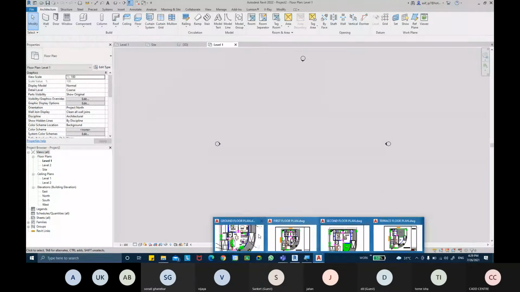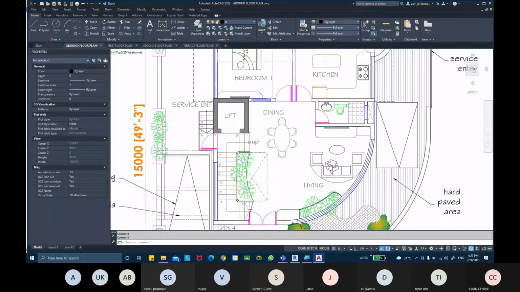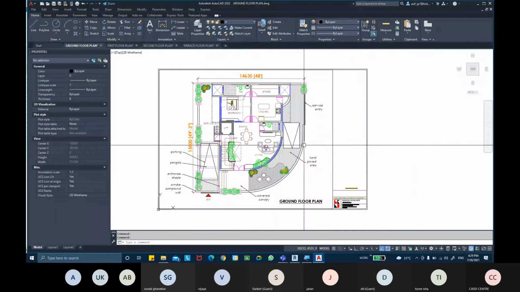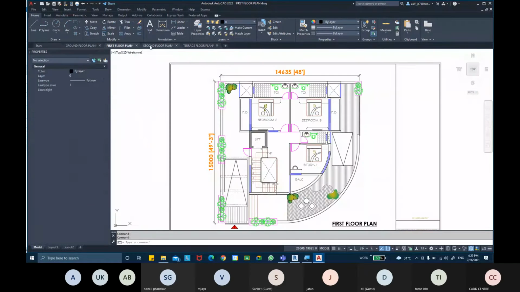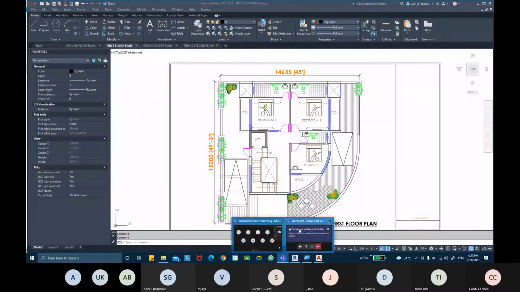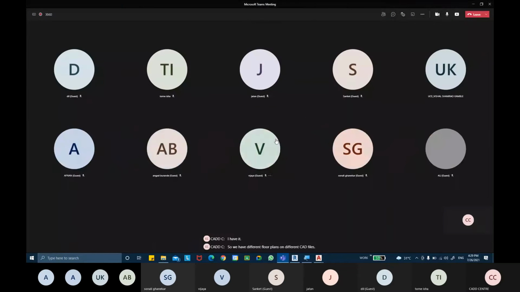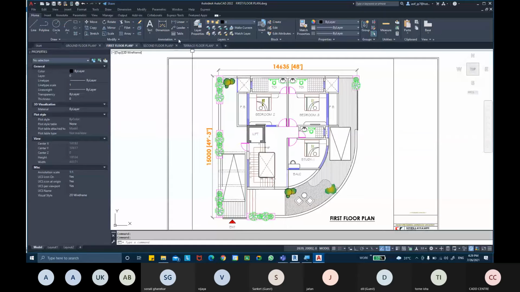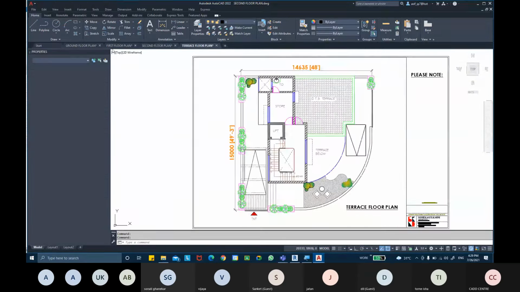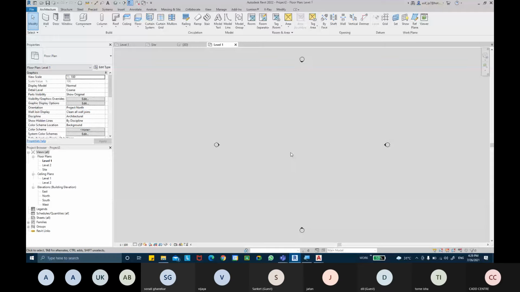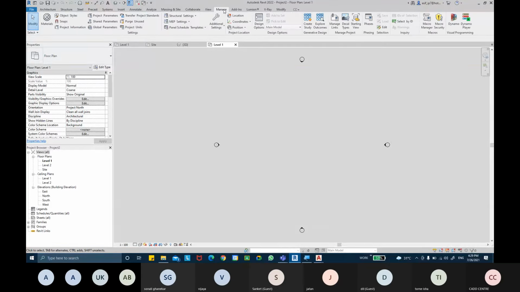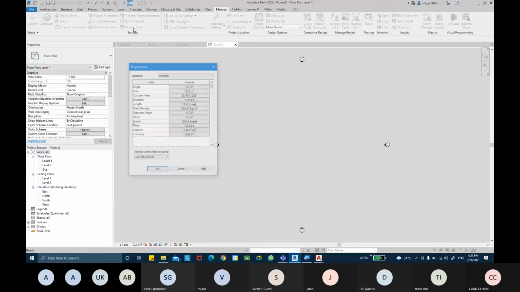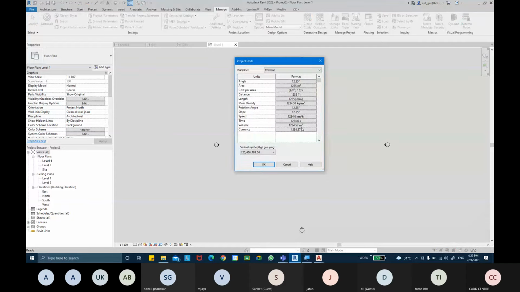Right, so I was explaining about these different floor plans that I have. We have different floor plans on different CAD files. Okay, so they are not on the same file. They are all on different files basically. Okay, so the very first thing you should do in Revit is set your project units. To set the project units, you come to the Manage tab. You have your project units dialog box, and you need to set all these project units.